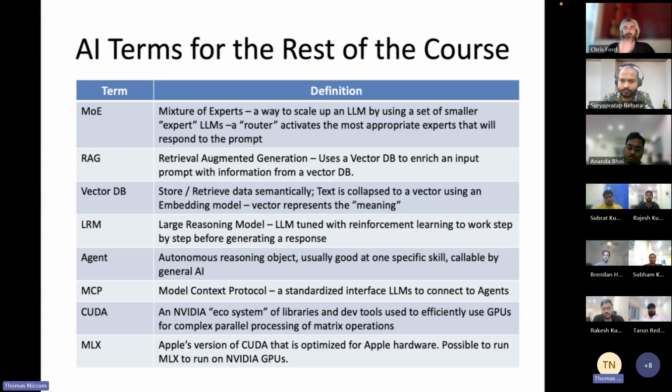And then lastly, a couple little high level things. CUDA is basically an ecosystem that NVIDIA represents. One of the reasons NVIDIA is on top of the world in terms of AI and their chips is not so much the hardware. There's lots of hardware that's just as good, but it's their software environment. And you'll find that CUDA is pervasive and other hardware has not caught up yet to the CUDA software environment. That's what's giving NVIDIA their huge edge in adoption.